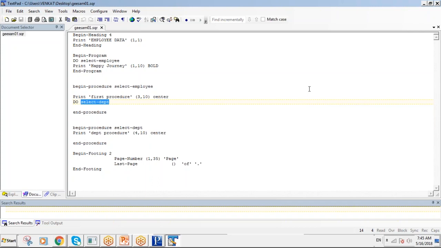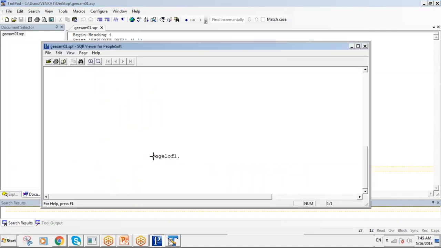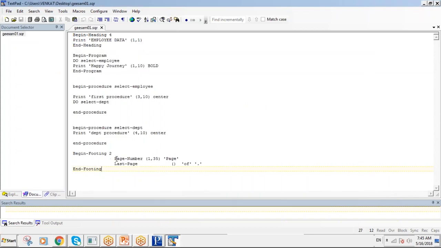The last syntax, last page with the page number and last page, are both PeopleSoft SQR functions, which will help us write the output in this manner. Page 1 of 1. If you are generating 10 pages, then 1 of 10, 2 of 10, 3 of 10, like that. These two are PeopleSoft delivered SQR functions, like our WinMessage and SQLExec in PeopleCode; there are predefined functions.